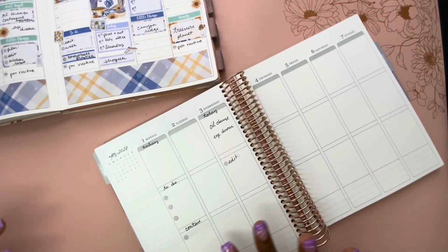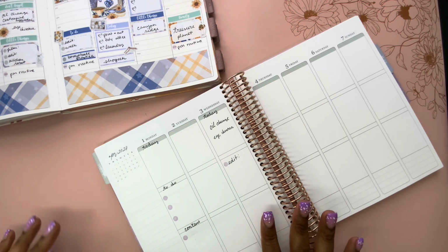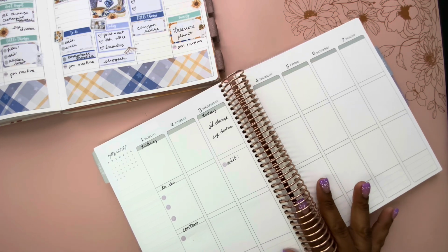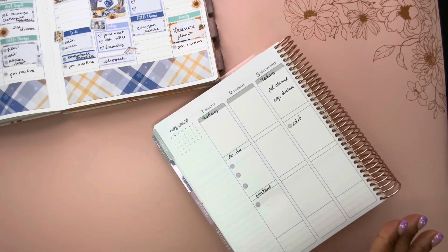And I know that was a really bare bones explanation, but I really wanted to share with you the ideology behind having a planner routine more so than the actual planning with me, because I think that's what's more important, is the routine of using multiple planners, not so much how to fill in your planner, because that really is going to be up to you.